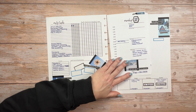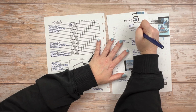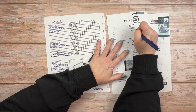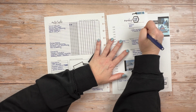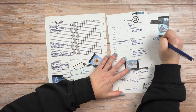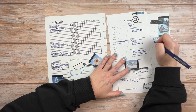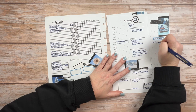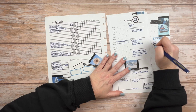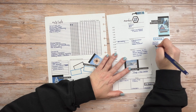For my personal items, I need to clean up my makeup and travel stock. I do feel like I have a good system and structure in place. However, I've taken a lot of trips and not refreshed those bags. So I just need to take everything out, clean up the bags, restock, and put everything back and get them all ready to go, so that if I have a quick trip that I want to take, or an emergency, or a work trip that I need to jump in a car and go, I can just grab the necessary bags and get on the road.